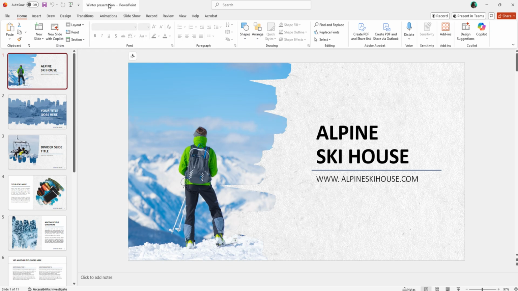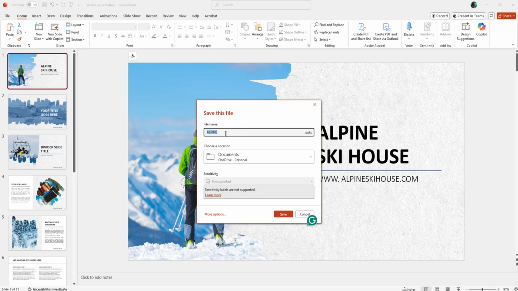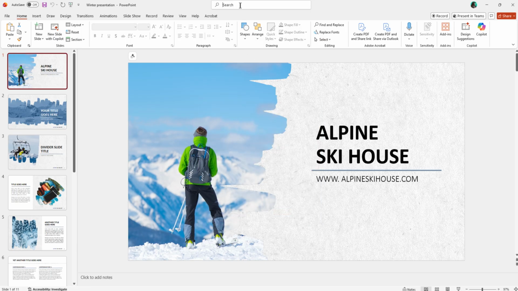Next to that, if we select this, it's going to give us the option to rename our file, and we can also choose where we want to save it. Here in the middle, this is the search. So if you're ever trying to find something, any sort of action, what I mainly use this for is if there's an action within this ribbon and I'm not sure where to find it, I just search for it here. And usually I'm able to locate it.